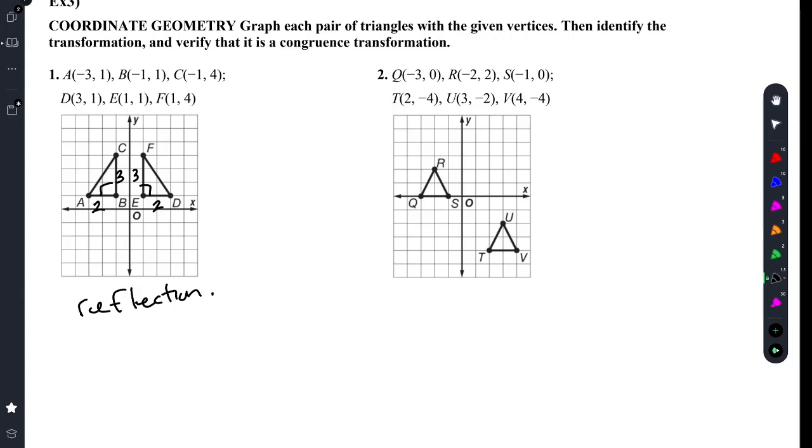All right. All right, next one. All right, so let's go through it. It's for sure a translation, right? Could it be something else? I don't think it's going to be a rotation. Here's why. See how this is 2? These are not 2. Now these look like they might be equal, but if I rotate, that piece is not going to end up on the bottom anymore. And these pieces are equal, right? Because this is 2 and this is 2. Yeah? All right.